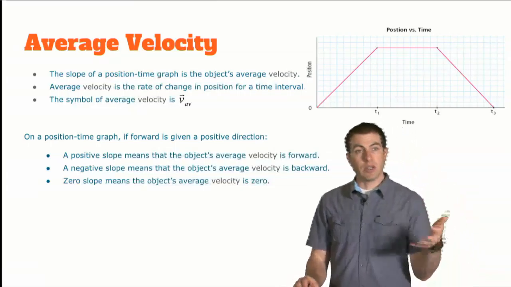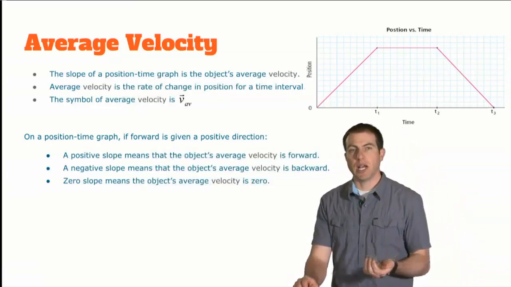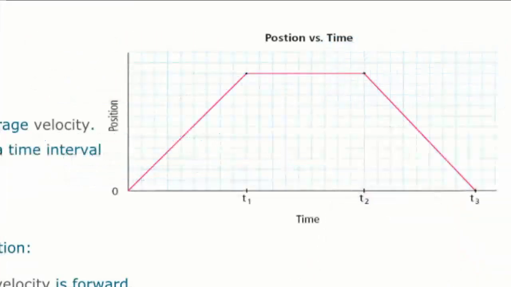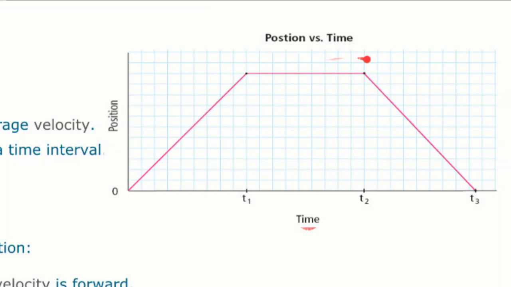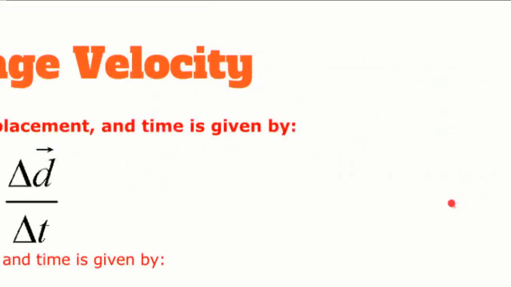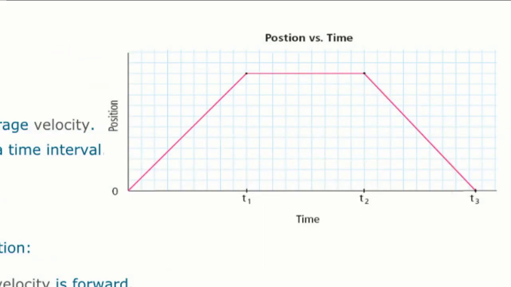Again, I'm going to look at the graph. I'm going to make sure I know what type of graph it is. So I can see that it's a position time graph. I have position on the y-axis and time on the x. It even says position time. You'll see a lot of graphs like this. They don't actually have numbers. This is T1, T2, T3. I've got to quit doing that. You can make these times whatever you want. You can make this 5 seconds, this 10 seconds, this 15 seconds. It's not important to the question.